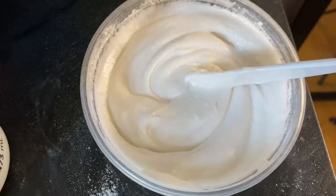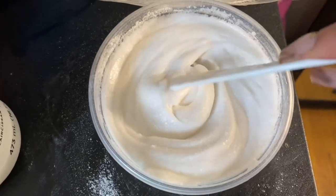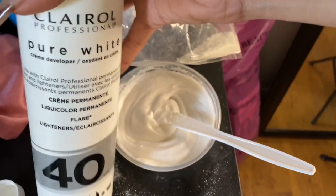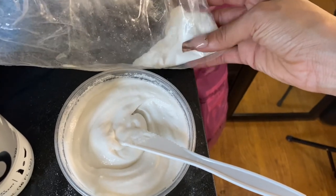Just like how I gotta keep up with these nails. Get into it. This is the part where I mix everything together. I just use the 40 developer and the powder bleach, and I mix it into a container. And I don't like using other types of stuff. I just get whatever I can grab.